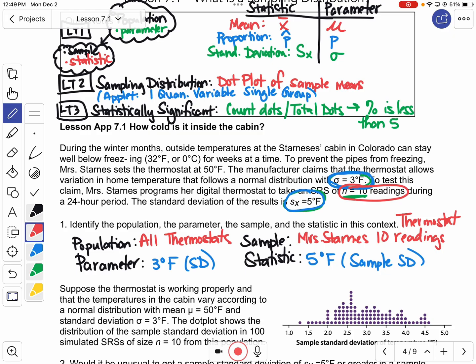Okay, so look at the symbols that are going to be in the problem. That way you'll be able to pick out, all right, the sample or the statistic and your parameter for your population. All right, that's just the easiest way to do it. Okay. Now, let's look at this one. Okay, let's look at this next one.